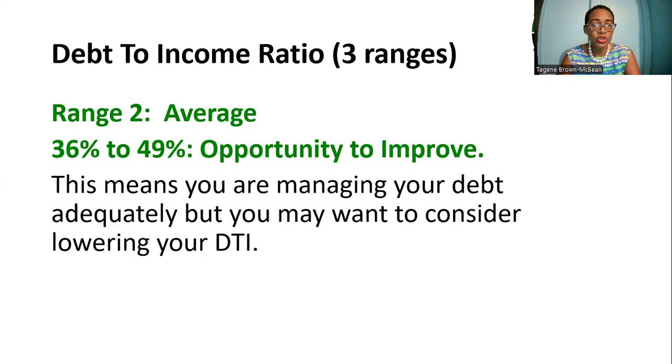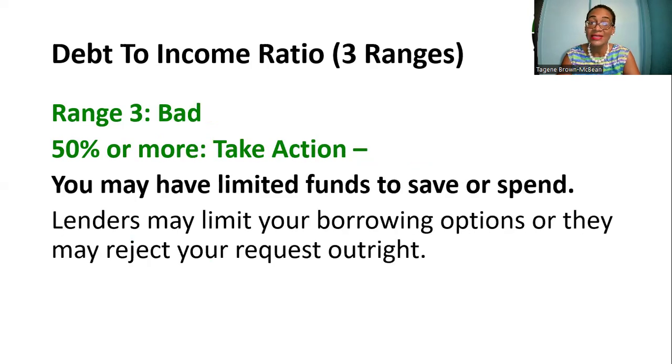So if anything should come up, from time to time, you will have expenses that you never planned for. And these expenses might require you to take additional debt. Now, if you take additional debt while at this average range, you might get pushed over into range 3, which is the bad range, where all hell starts to break loose. Yep, that is the problem range, which is bad. Bad, bad, bad, bad, bad.